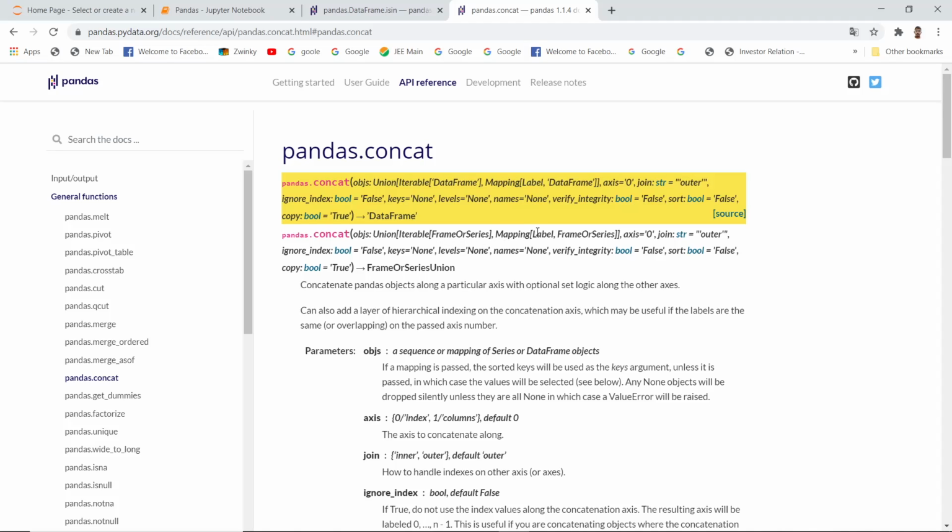You need to pass them as a list, and by default the joining will be along axis 0, that means along the index, along the rows. If you want the joining along the columns, you need to pass axis equal to 1 or axis equal to columns. And here the indexes are just integer numbers, so we can set ignore_index equal to true. By default it is false. If not, it will just copy the index values from the previous series, so there might be the same indexes. We just want from 0 to n minus 1, as the indexes don't have any meaningful value over here.